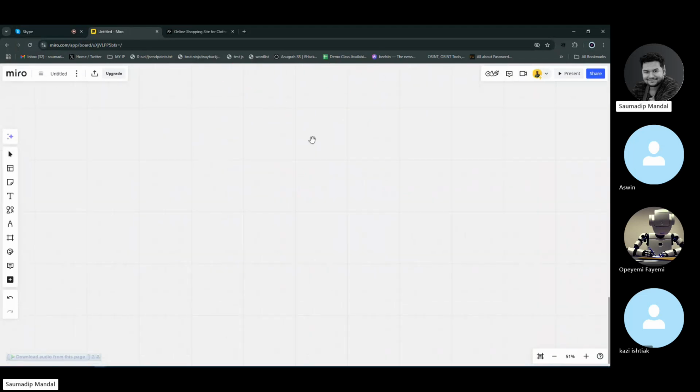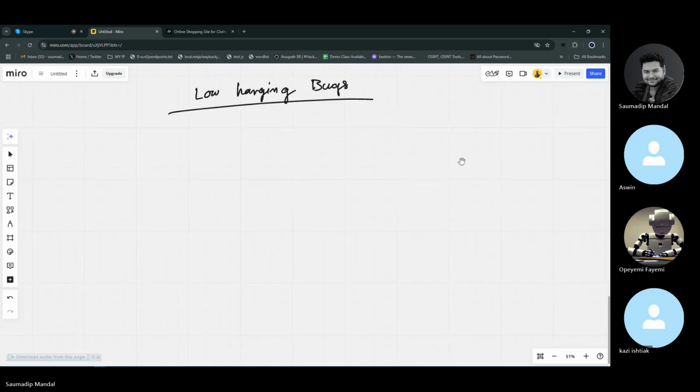What you can do is go for low hanging bugs. Low hanging bugs are very low category bugs. These bugs often get duplicated or are mostly reported by others.